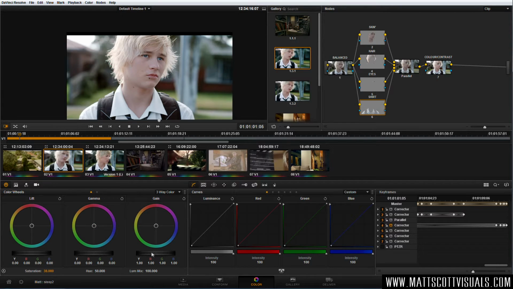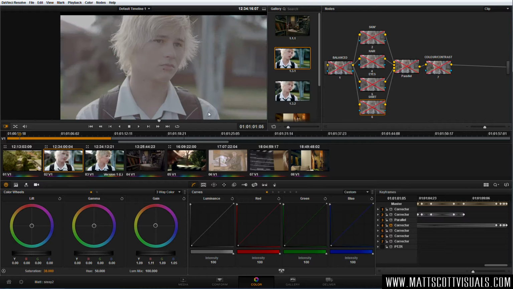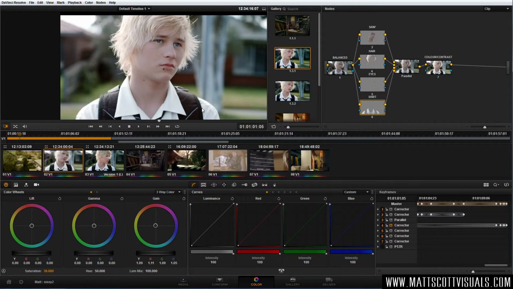Shirt, and I'm just going to increase the brightness of the shirt using the gain. Remember, it's all about subtlety. And I'm just going to push a bit of yellow into that as well, just to warm it up a bit. Now, if we press Alt-D, that's going to disable all nodes. So Alt-D will show you the original shot, and you can see we've come quite a ways. But the beauty is we have a lot of control here. This setup really, really works.